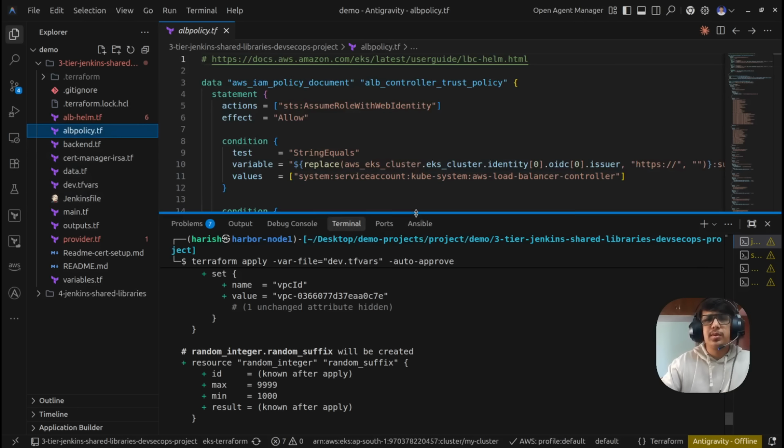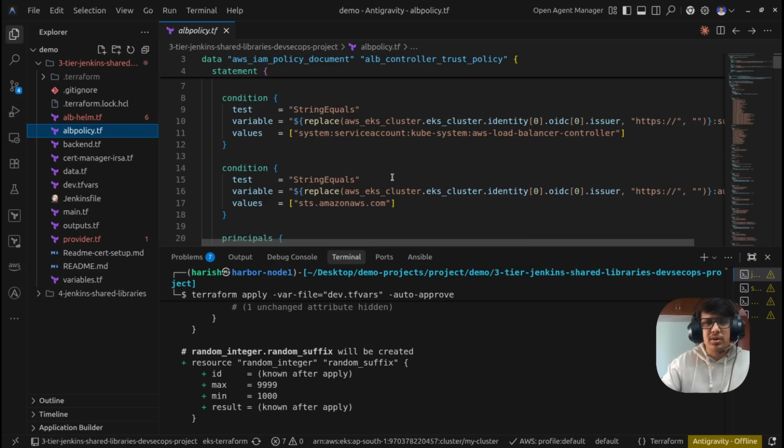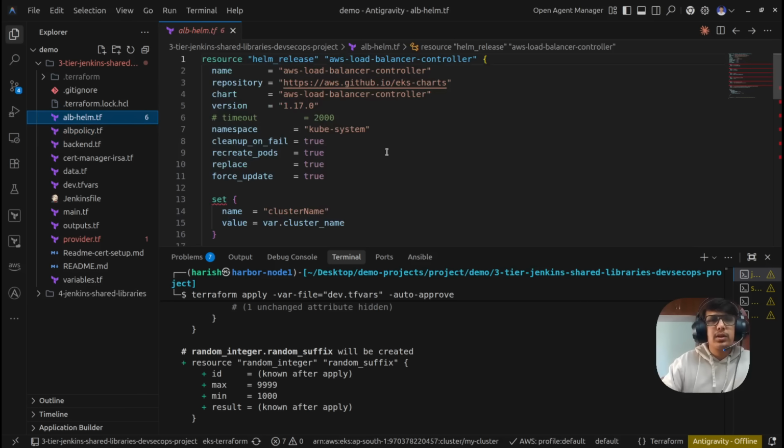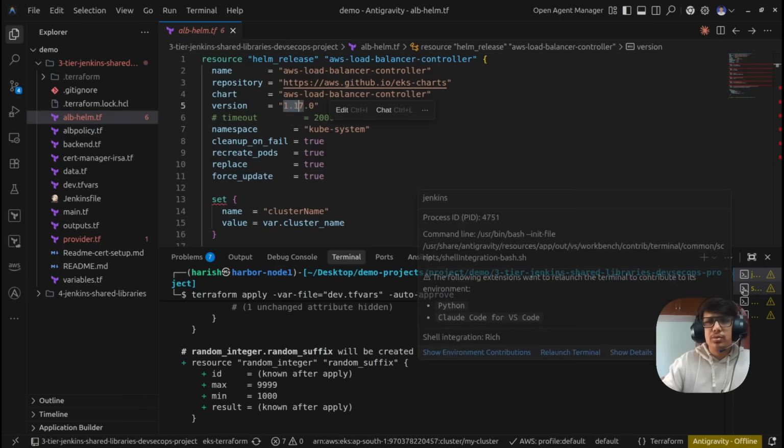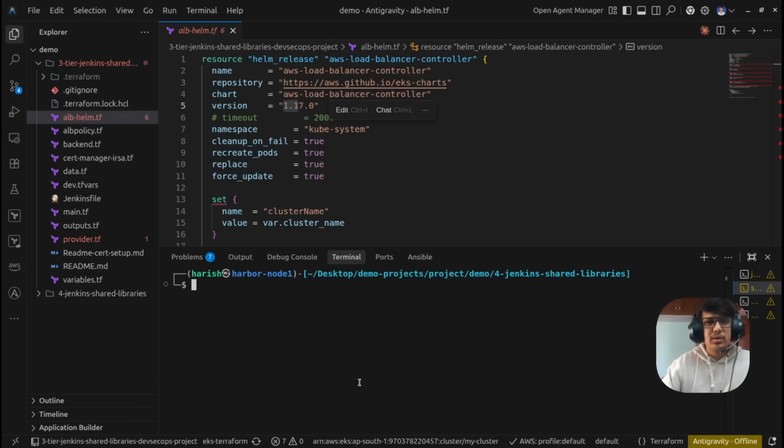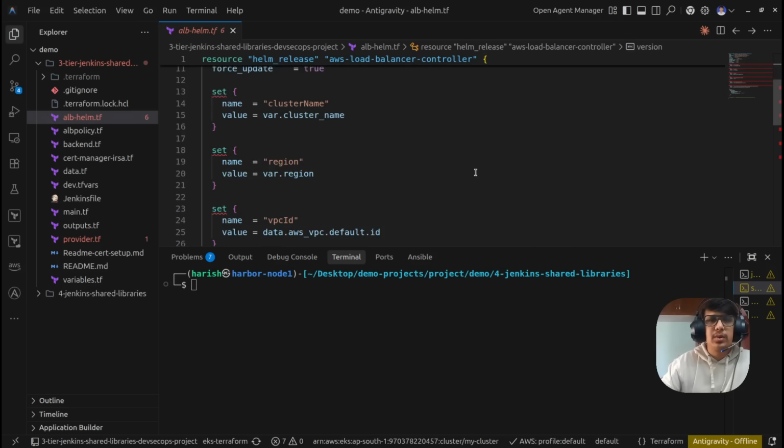One more thing you have to check in this project is the ALB policy. I already created this policy, because it will help create the network load balancer with the help of the application load balancer controller. The ALB controller I am using right now is version 1.17, so you have to update it in the future if this version does not work. I will show you how to find this ALB version. Give me a minute.